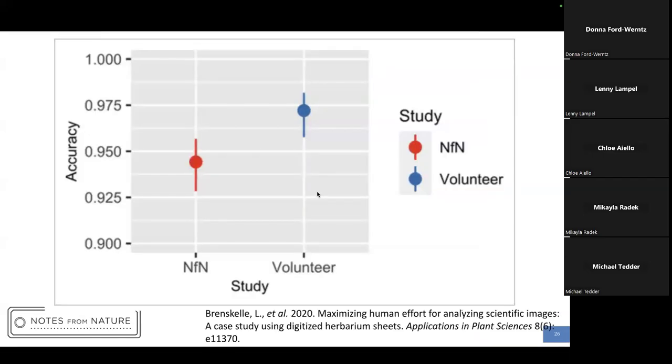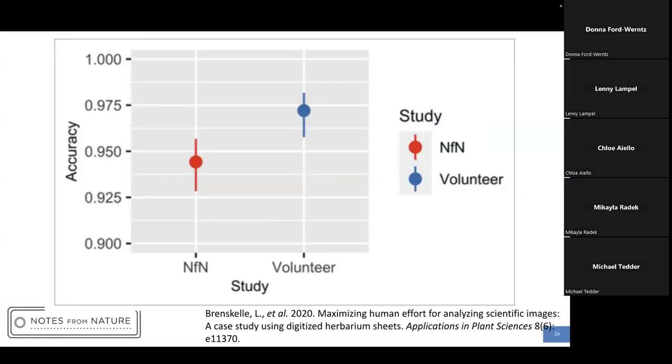And then we did actually a little study on this. So we simulated volunteers by a graduate student at University of Florida, basically training people like they would if they came to the herbarium and they were interested in, or they were hired to do digitization. They tried to simulate that. Like, here's a little manual. Here, I'm going to sit with you and teach you how to do this. And then they turn them loose on the data.